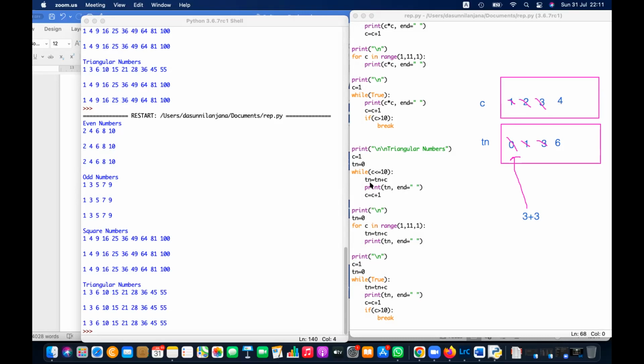Then you can say Tn equal Tn plus C. Tn is now 6, C is 4. So what is the value of this now? 6 plus 4 is 10. Then C equals C plus 1. So you have to increment C as well. So C will become 5.